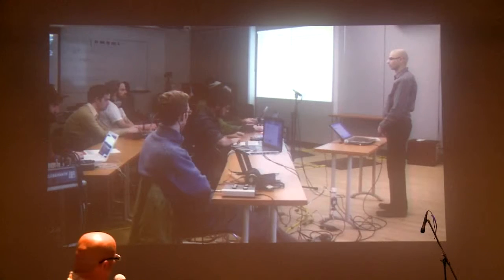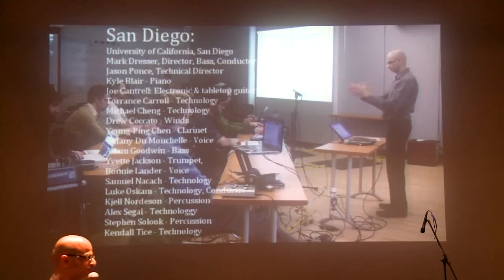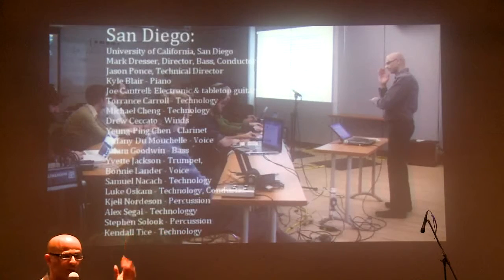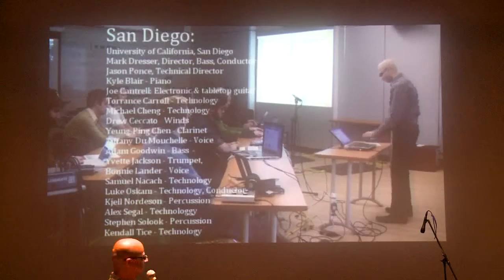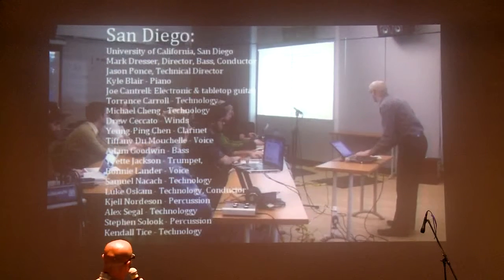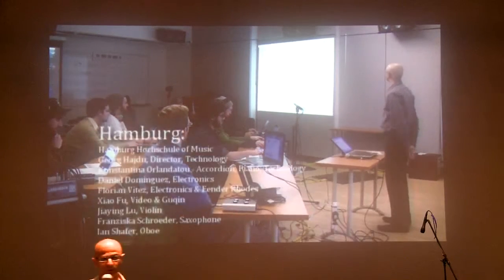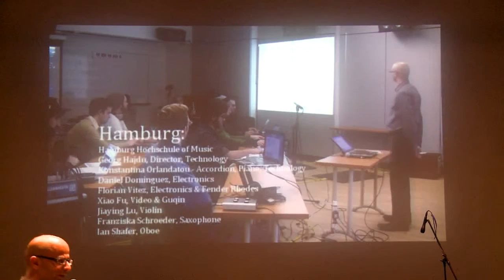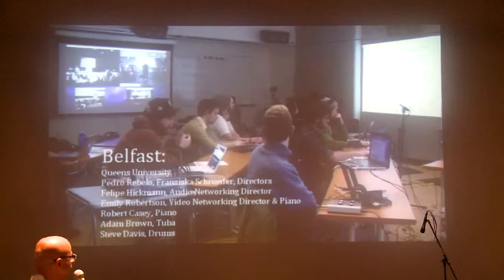We did have another network specifically for the score. We'd have a score of a piece, and sometimes an actual cursor going along, the same for every city. We used something called Quintet, and the developer was actually one of the performers. He was in Belfast. I think what's interesting here is that this descriptive score was guiding very similarly to what we do with the laptops, but with all instruments. So instead of actually writing notes, I would ask, for example, play, improvise on thirds of each other, something like that. But it was still only descriptive. I didn't write any note.